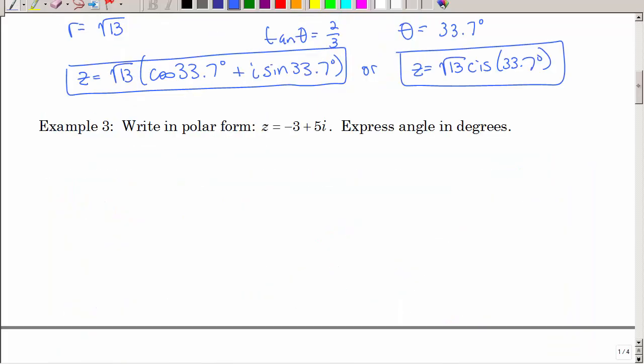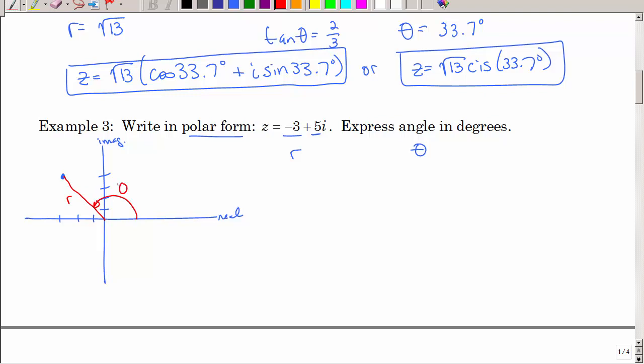So let's look at this next one. Write in polar form. Now this one didn't say we have to graph it, but let's just go ahead and look at that graph. I think it'll help. Remember, this is the real part, this is the imaginary part, right? So -3, we're going to go out -3 on the real part and up 5. So that's our point. And so if we're looking for polar form, we need to remember we need r and theta. Well, r is this distance and theta is that angle, right? So we need an angle in degrees, so that's going to be between 90 degrees and 180 degrees. So let's find r. So first, r is the modulus of z, which is the distance, so that's the square root of -3 squared plus 5 squared.